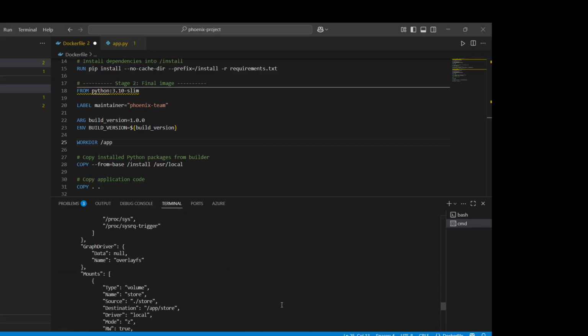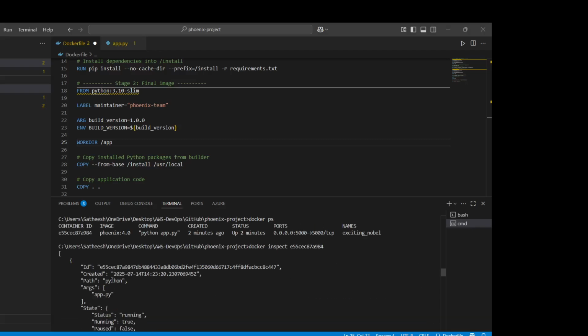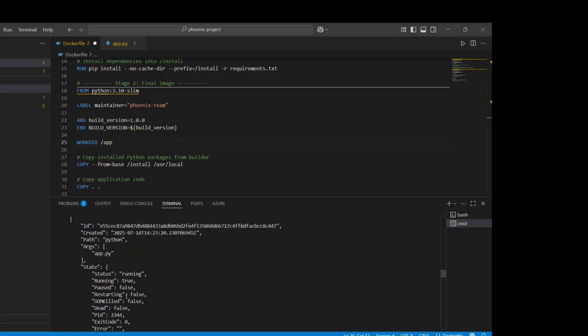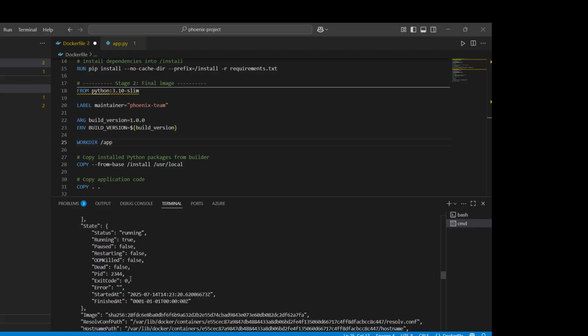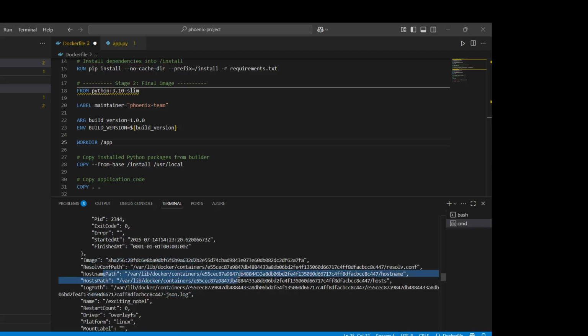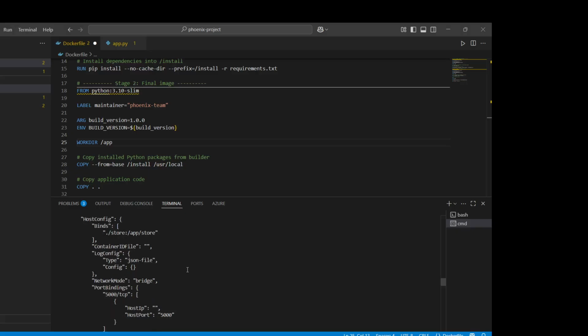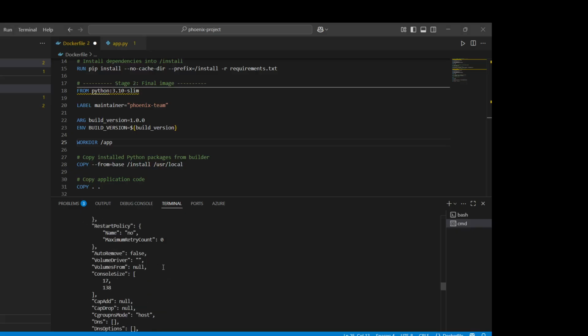So what is the IP? You see a lot of JSON data here. The argument is app.py, and the container status is running. You will see a lot of details, like what image it has been using, and what host it has been using, and the ./store folder and /app/store folder, how the folder has been synced here. Those things you will be able to see here.